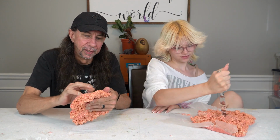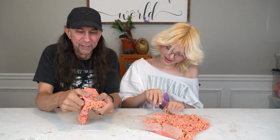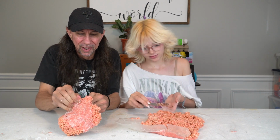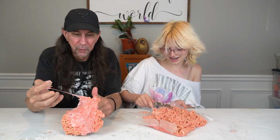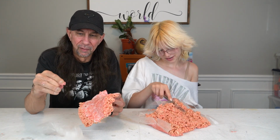Is it definitely sticky? Yeah, just a little. The bottom part is like the stickiest part. It is like bubblegum on the bottom. It's like chewed bubblegum. You can't get nothing off. That wax paper was a bad idea. Yeah, you have to use parchment paper. That is in wax paper. I can't get this off my hand.